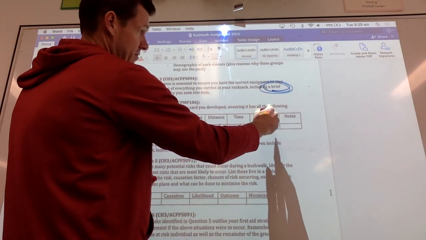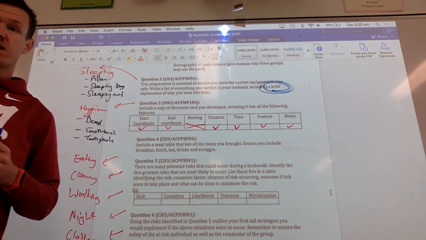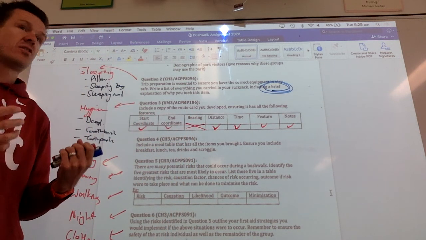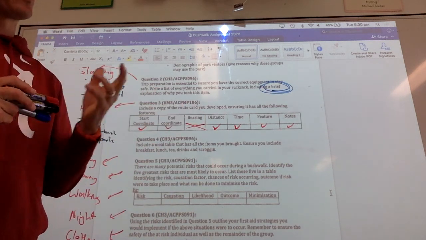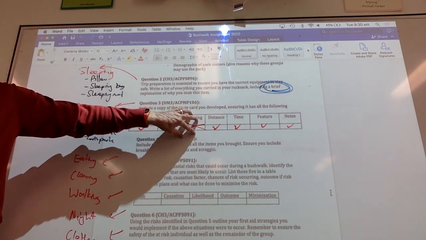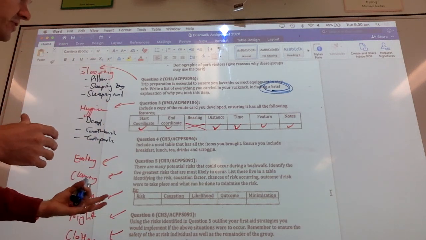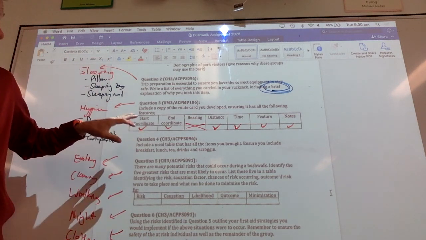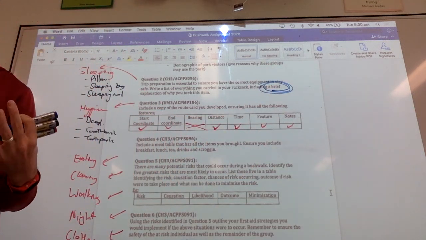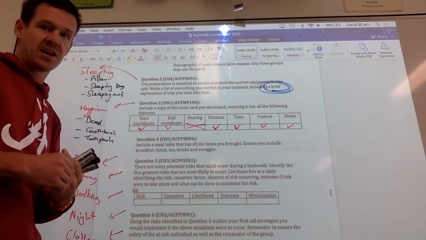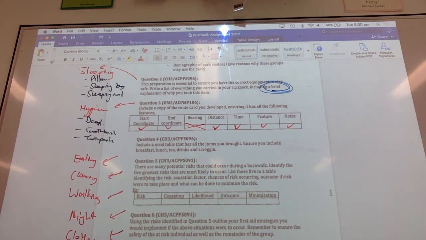You can do the time, how long it'll take me, what feature I'm going for at notes. That's the only one I'm going to struggle with, the bearing, given the fact that I don't have a compass. All right? If you do have a compass, not a problem, go ahead and do that. So that's the only one you might be struggling with. Mr. Driver, am I going to lose marks by not having that? No, you're not going to lose marks. And if you look at it in context, 6 questions in this assignment, even if you just look at it here, all right, 1, 2, 3, 4, 5, 6, 7 aspects to that question. You're missing 1/7 of 1/6, okay? So, no, you're not going to lose marks by not having that, but you can certainly complete the other aspects.